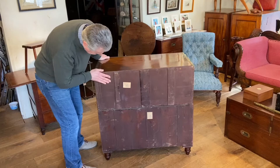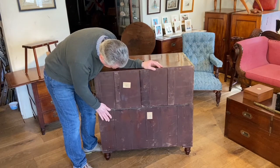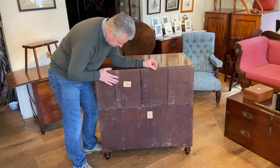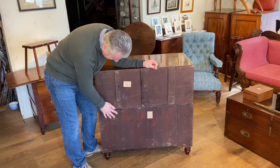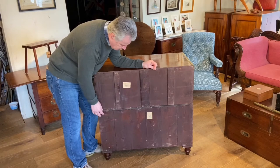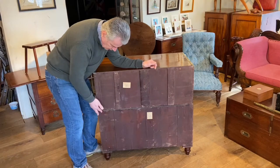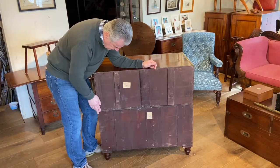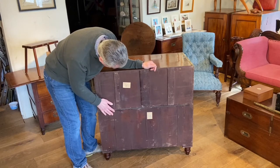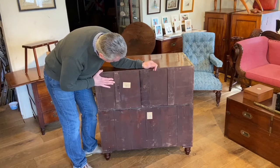We've got quite a nice panelled back, but we can see that something has gone on here. The bottom section to the back is quite different to the top section — that's been replaced at some stage, but really quite some time ago. It's possible that it was a running repair, perhaps done by the regiment's carpenter in the field. Maybe it was done later by a cabinet maker back home. It certainly was done quite some time ago, but it's not original. The top half is certainly original.